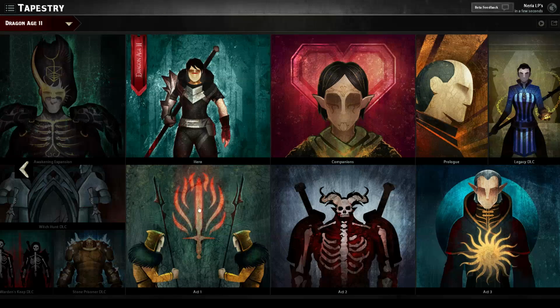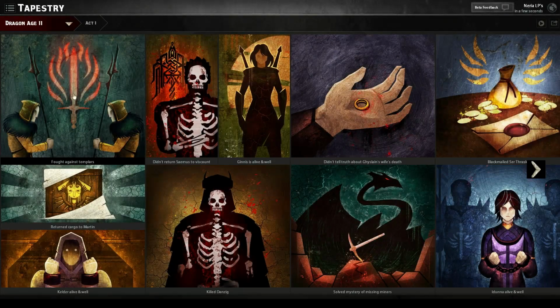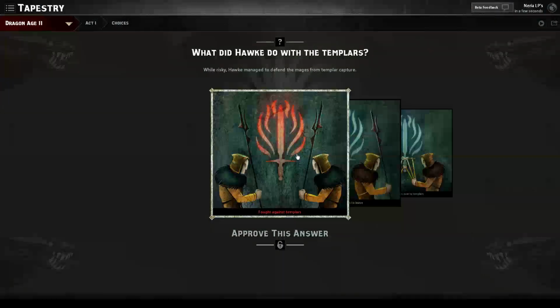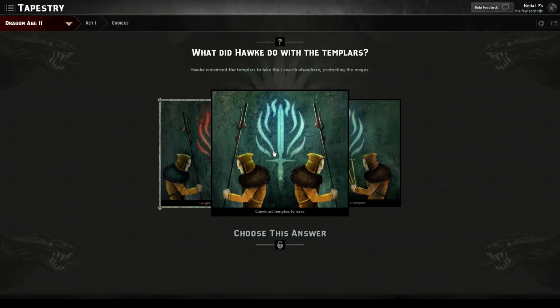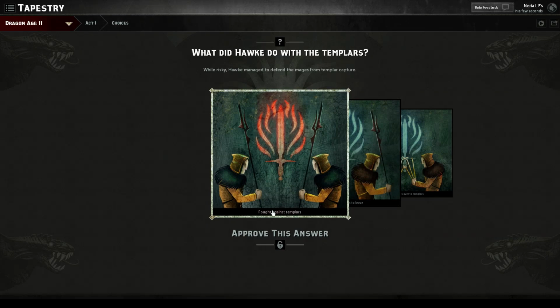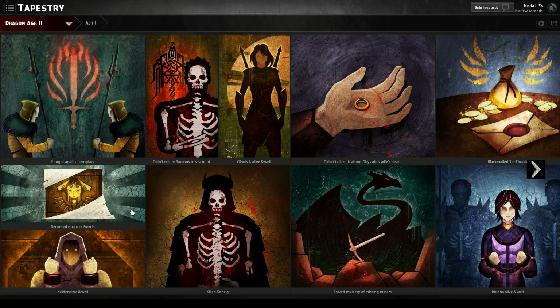I don't know. Then in Act 1, we fought against the Templars. Wait, did we do that in Act 1? Protecting the mages. I think we fought the Templars. Honestly, in Act 1, I cannot really remember, but oh well. We did return some cargo for Martin in a side quest for Varric. Kelder is alive and well.